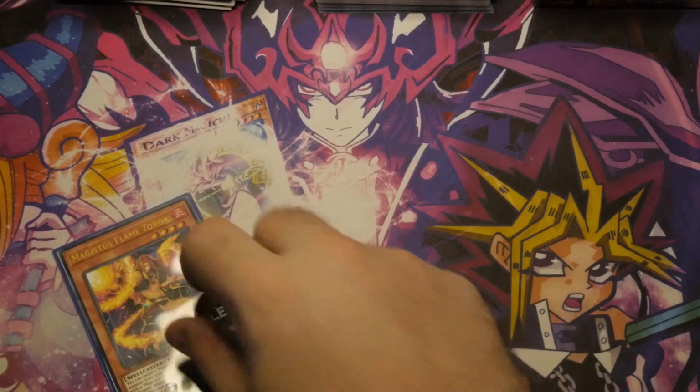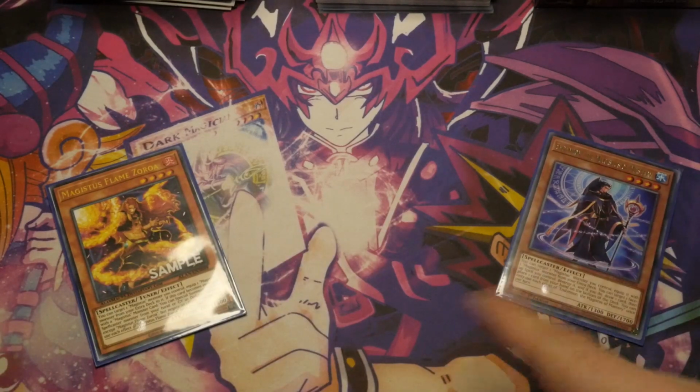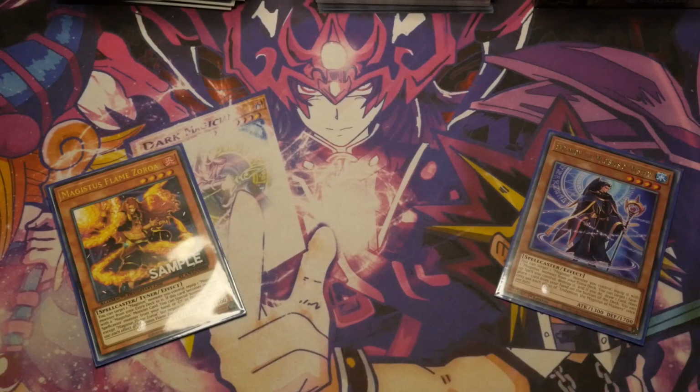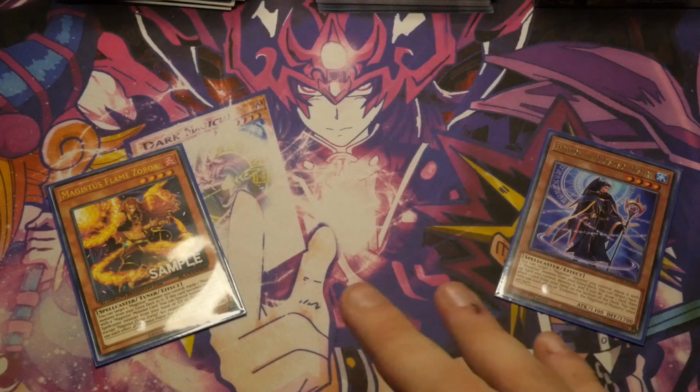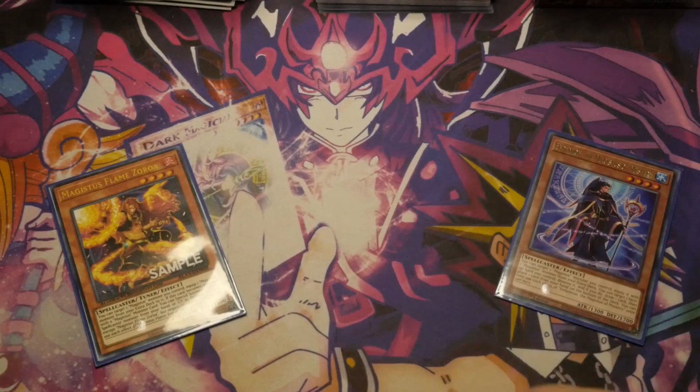I've shown you the 1-card Synchro combo. I've shown you the 1-card XYZ combo, or like 1.5. Now what we're going to do, and again this is very consistent to do once you get to these pieces, is I'm going to show you the combo that gets you into both a Synchro negate and an XYZ negate.